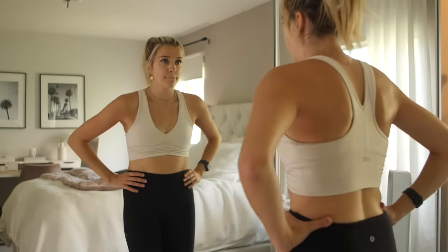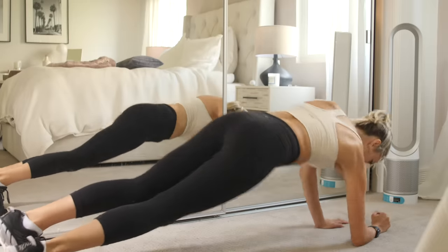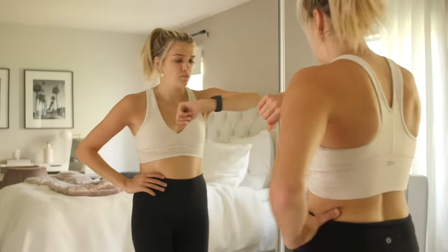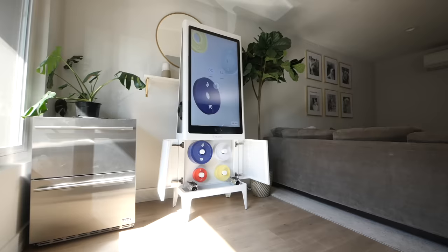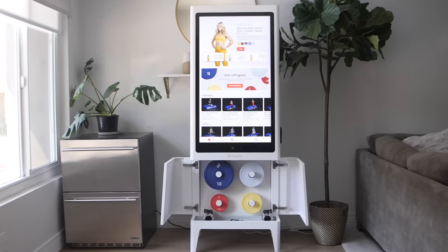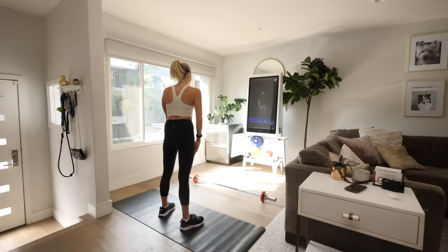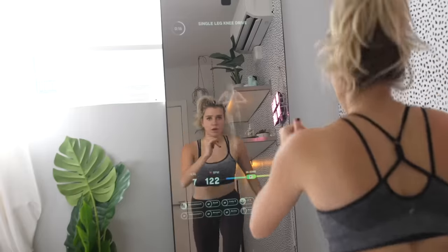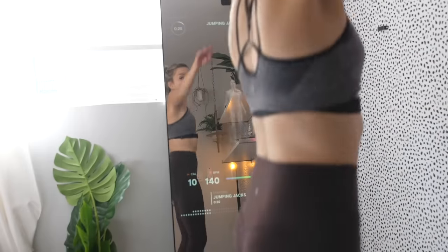Like a lot of people these last few months, I have fully embraced home workouts, but I have found that sometimes I get a little stale and I do miss the gym. So when Tempo reached out wanting me to try their new home fitness studio, I had to give it a try. This is the newest home fitness tech product that I've seen. I've been trying it for the past couple weeks and today I'm going to show you guys what it's like and how it compares to the mirror that I tried back in 2019.